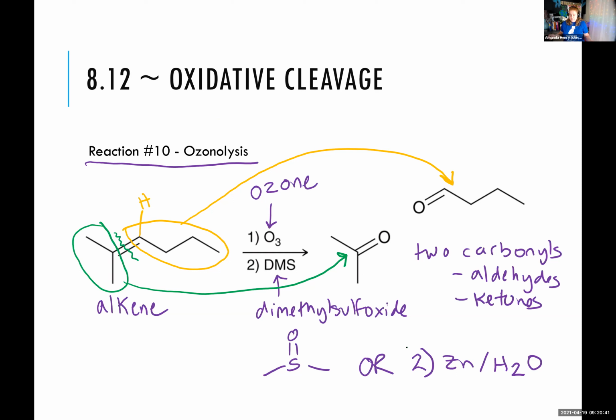Okay, so the question was, what does the vinylic carbon become? So let's see, I wanted to use a different color. These are our vinylic carbons. The vinylic carbons become carbonyl carbons. So a carbonyl is just a carbon-oxygen double bond. And then what's attached to it will turn it into an aldehyde or a ketone or a whole other list of things that we don't need for right now. But our vinylic carbons become carbonyl carbons. Sorry, I missed your question.